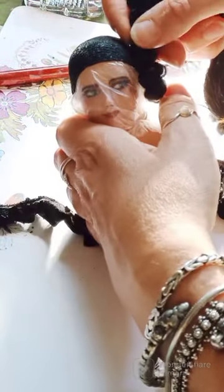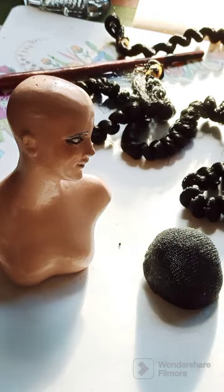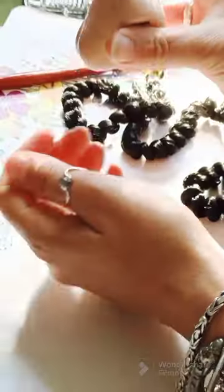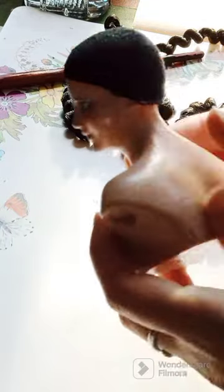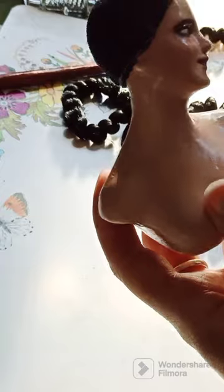Maybe I take the ears away. Not sure, because I want the hair up there. So I think it's all right to leave it like this. All right. Remove this, and we get rid of the plastics. We don't need that. Right. Yeah, looks just fine. If you want to cut it a bit more, you can do that, but be sure this stays fitting. Otherwise it will fall off and you have to start again.